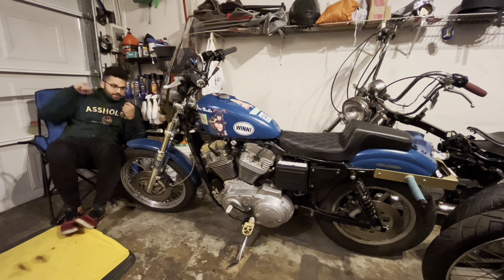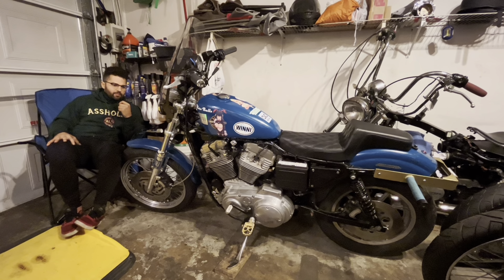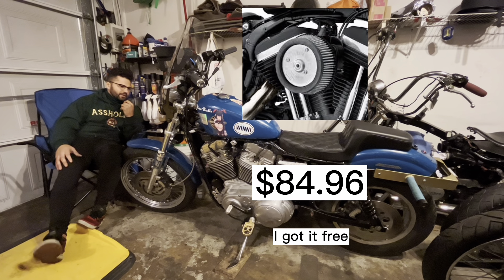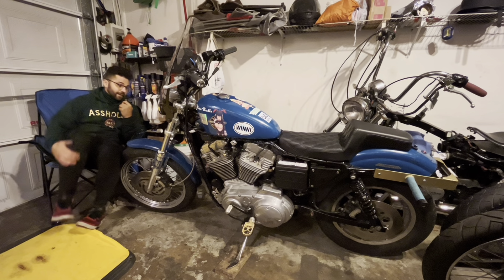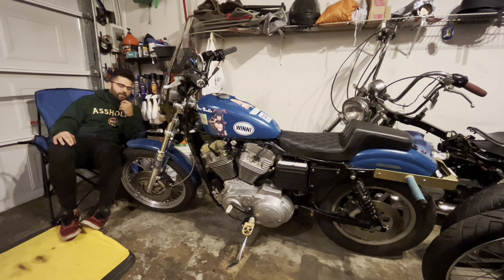Two parts I helped develop are for sale: the Modables LED headlight with 21 LEDs and a lot of lumens — paired with the floodlight it's brighter than any bike I own. Slap it on and it changes the look of your bike quickly. Then there's the air cleaner cover — the carburetor has an Arlen Ness air cleaner, pretty cheap at around $80 though I got mine second-hand. The air cleaner cover itself says 'Ride Fast Eat Ass' — gotta let the people know. That covers everything on the build.